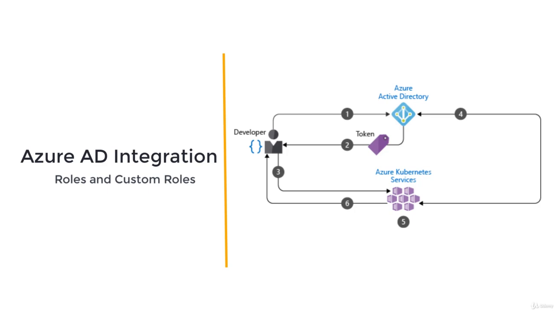Cluster role is a bigger concept. If you would like to apply permissions to the resources across the entire cluster and not a specific namespace, you will then use cluster roles. So the role is there to assign permissions within a namespace, and cluster role is there so that you assign permissions across the entire cluster.